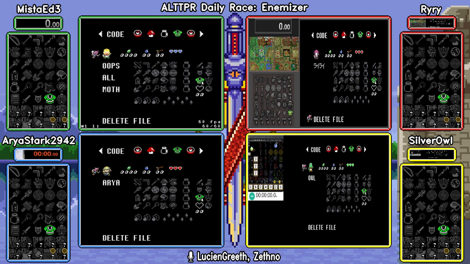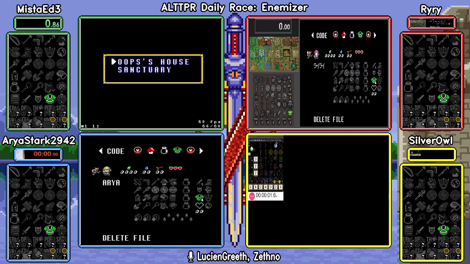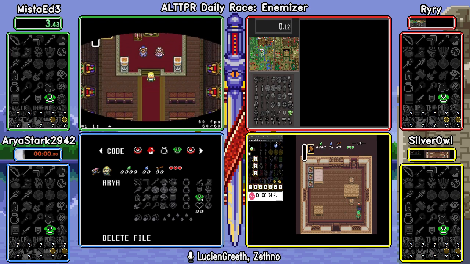Looking forward to seeing what this Enemizer decides to throw at our racers. Yep, and so we got 2 trackers on hand tonight. So we got a 4-person restream with Mr. Ed 3, Rai, Silver Owl, and Arya Star 2942. For those who don't know, Enemizer co-op mode is going to be the mode of choice for Week 7 of the Elite the Fast Randomizer League. So, nice little bit of practice. Not necessarily the co-op aspect of it, but getting that Enemizer practice in, because Enemizer can throw you a lot of curveballs.